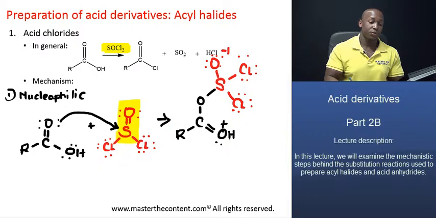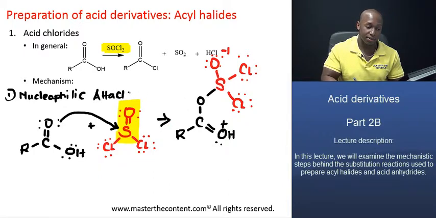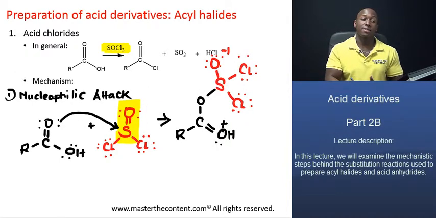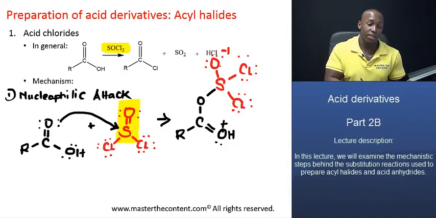And that's pretty much what the first step looks like. So it's basically nucleophilic attack. So that is step one. What happens in the next step is that the leaving group will then exit. It will leave the structure of the intermediate. And how that happens is very simple.